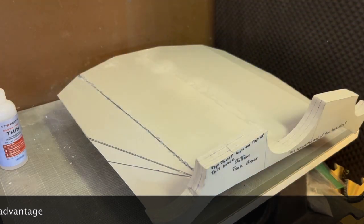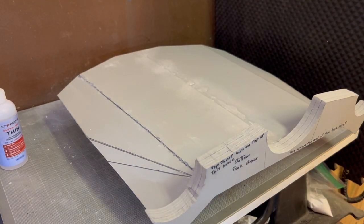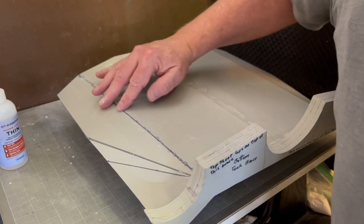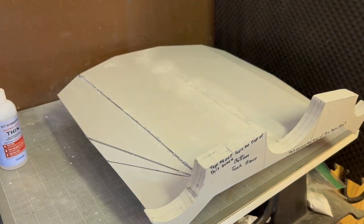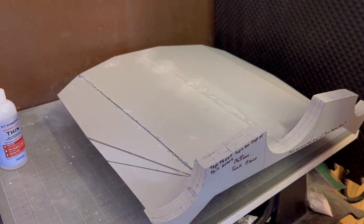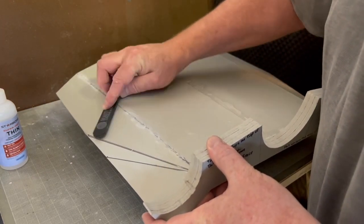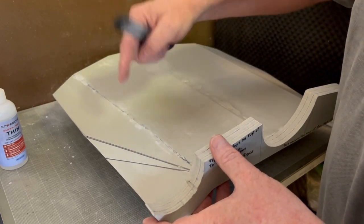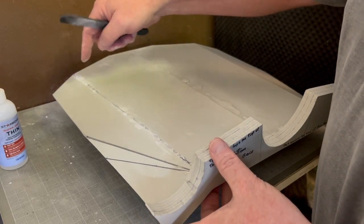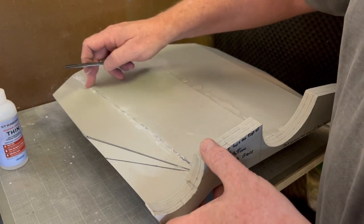That's the only real advantage to buying it online, to get these big bottles. And once again, CA glue is just short for cyanoacrylate glue, which is the generic term for super glue or crazy glue. Now I'm going to take a sanding stick and just sand that down smooth. And the material you get from mixing CA glue and baking soda is almost like a hard plastic.